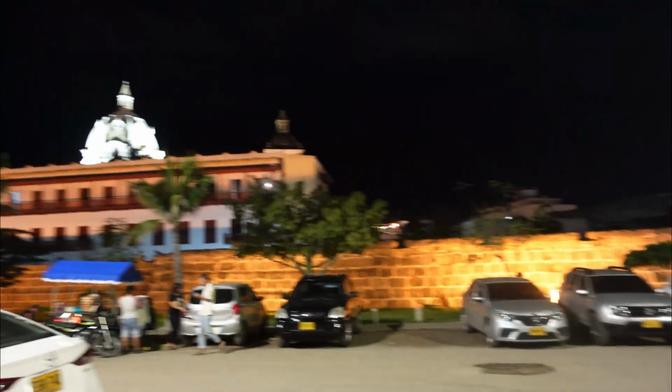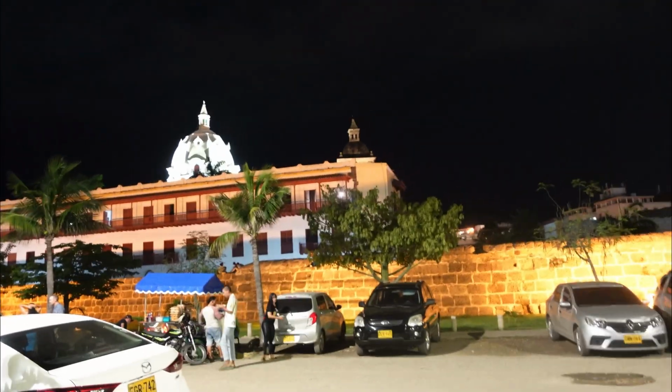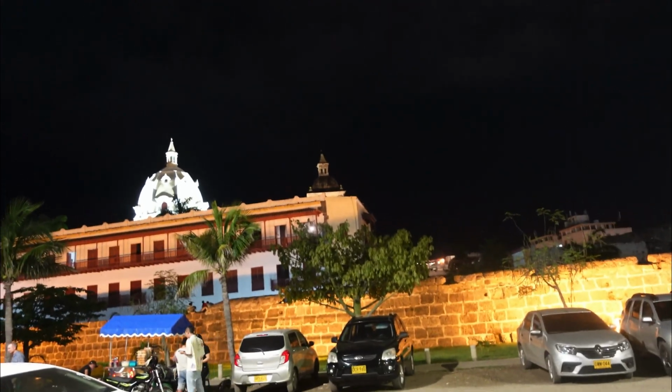Okay, you guys, we just got off the boat, so now we're gonna walk around the walled city. It's right here, so I'm going to find a way to get behind this wall. I know this tower is a special tower. My plan is that I'm gonna walk like a crazy person, because when people know you're not from here, you have to look crazy. So I'm gonna look crazy with my walk.